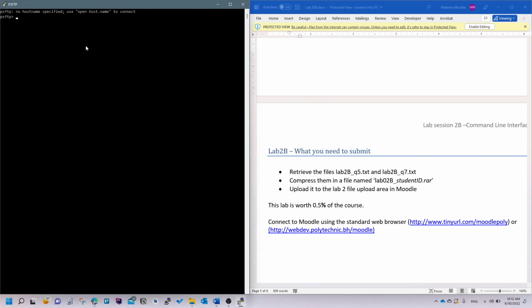Anyway, so here you have to first write open, and then the host name student1.bptest.cloud, and then your login credentials.